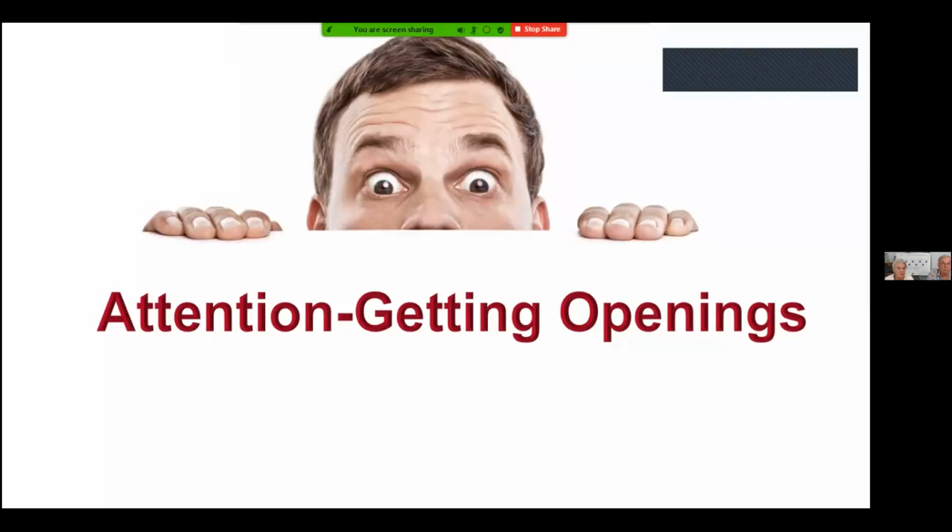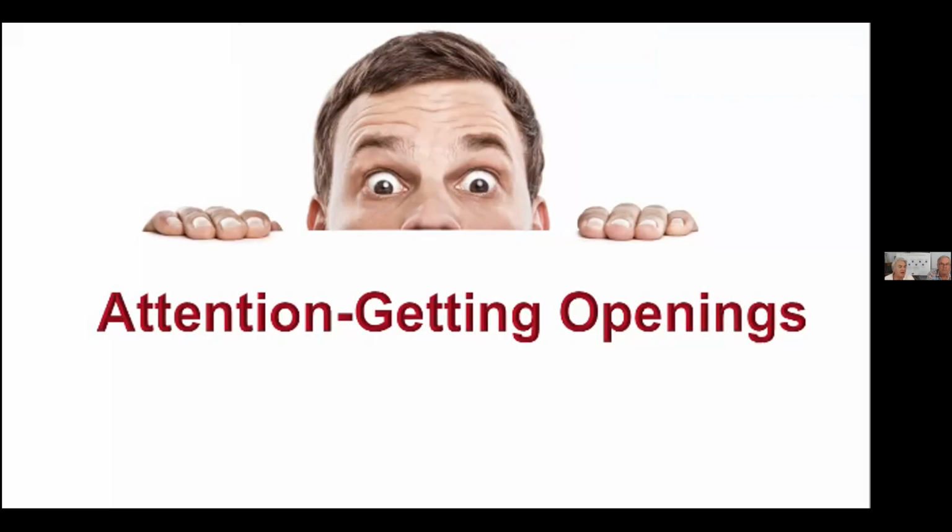Like any speech, it needs to have an attention-getting opening. And there are many ways of doing this. We'd like to share a number of those with you now. One of those ways is to get the audience's curiosity. And that can be done either verbally with what we say to them, or it might even be done non-verbally with our use of an elongated pause or silence.